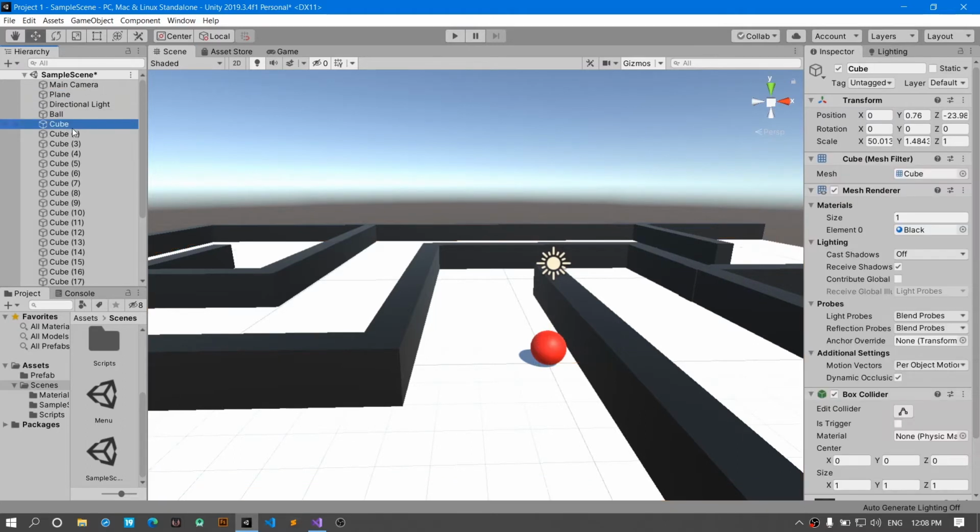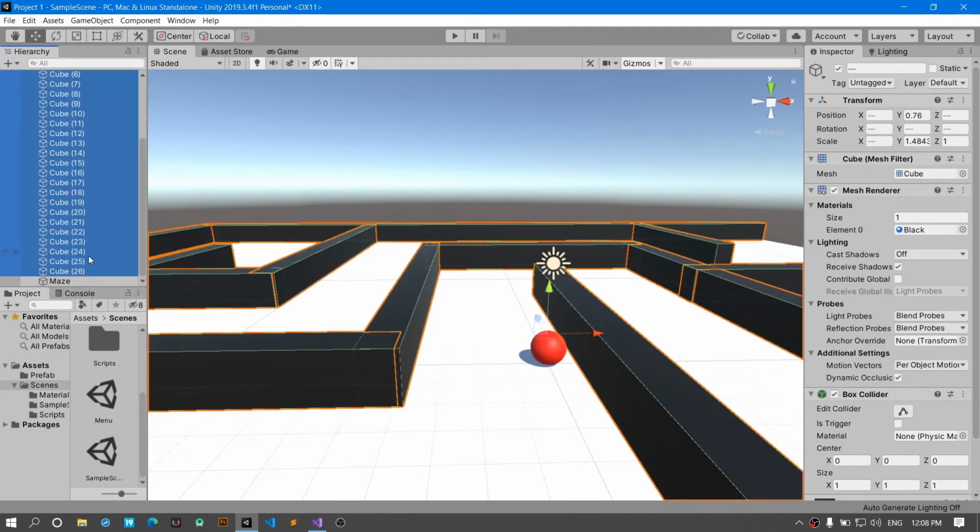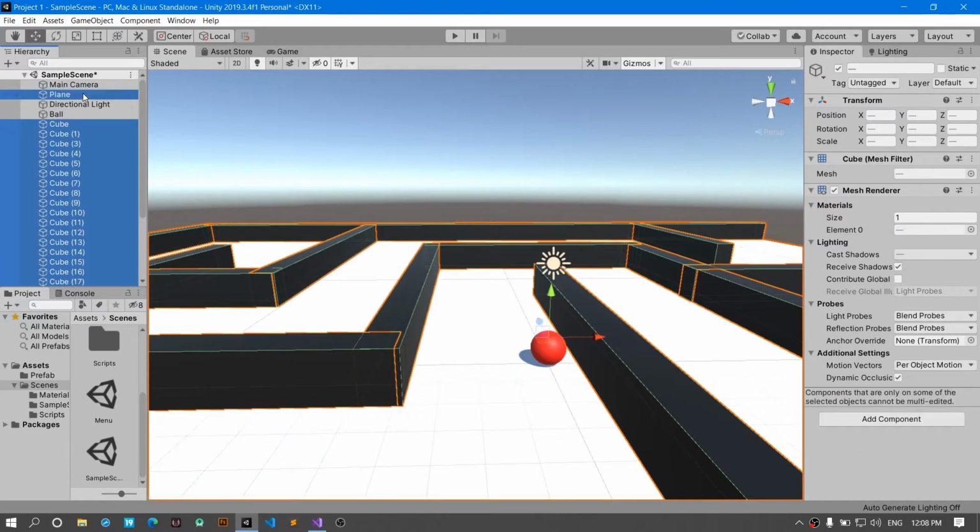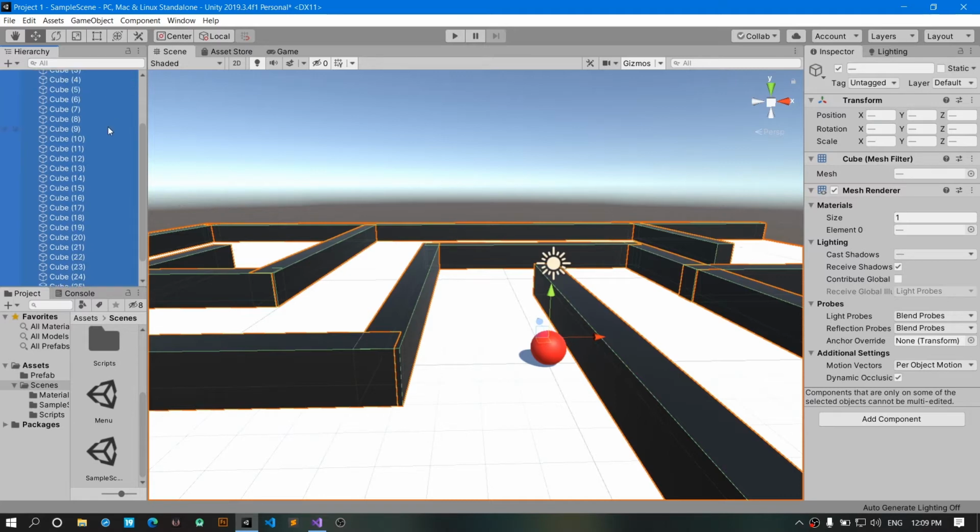First you can select any cube, press shift and select the last game object of the environment, press control and press plane, which basically helps you select. Control helps you select an object at a time, and shift helps you select a group of objects once they are together.